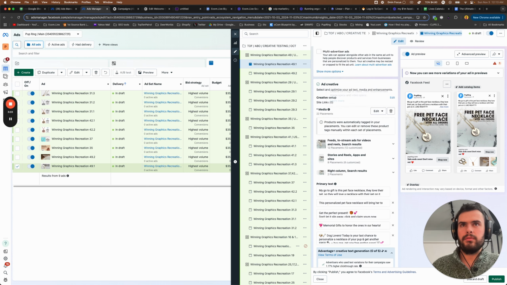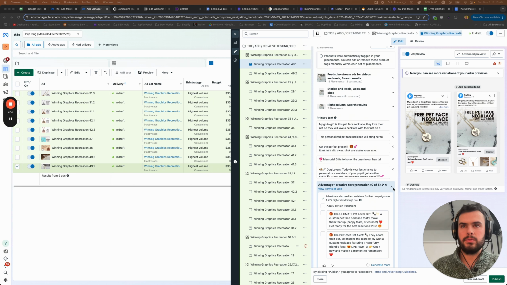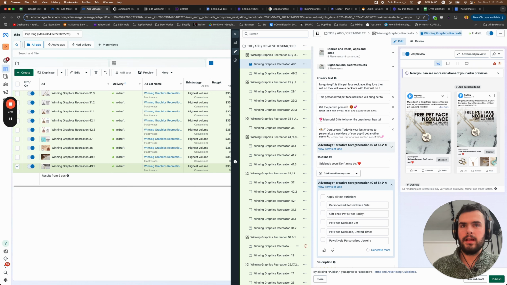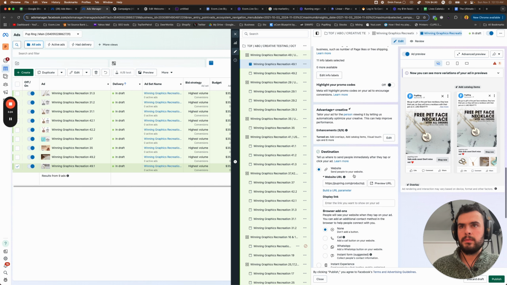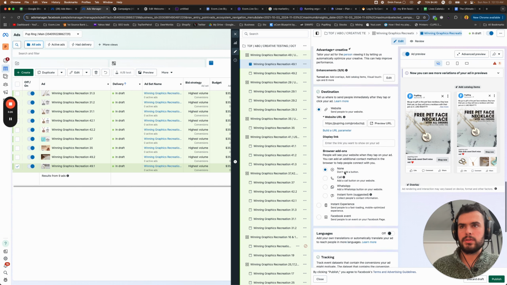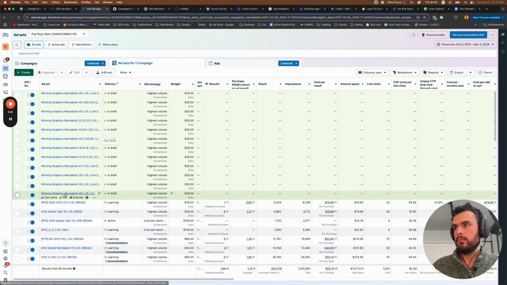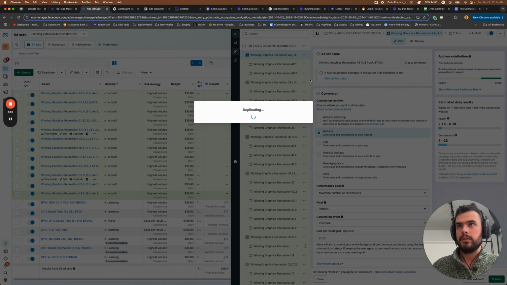But yeah, I'm setting them up as single images. In each of these, I have one image, and then I have 5 pieces of text here. The 5 pieces of text here are different ones that I've seen work for us in the past. You can obviously stack that how you'd like. I have one headline here. I have one description, and I'm sending people to my product page. So again, very simple setup. I'll go ahead and actually do one here for you guys live so you can see how we set this up. So I'm gonna just go ahead and duplicate this one here, quickly duplicate it.